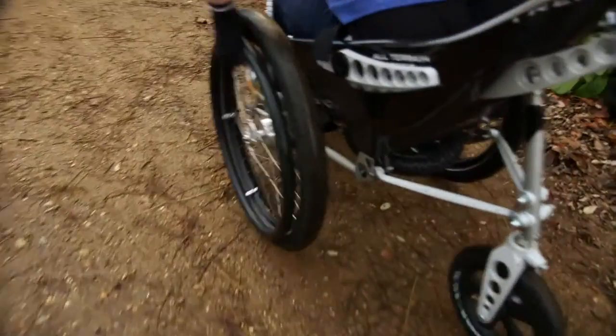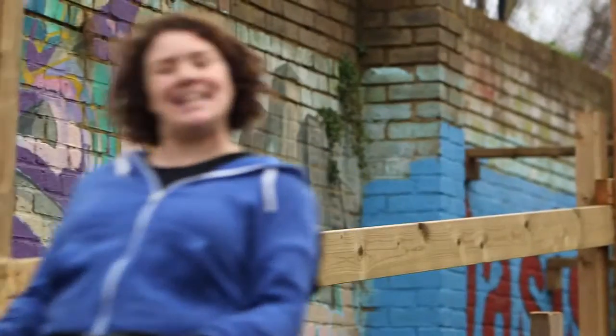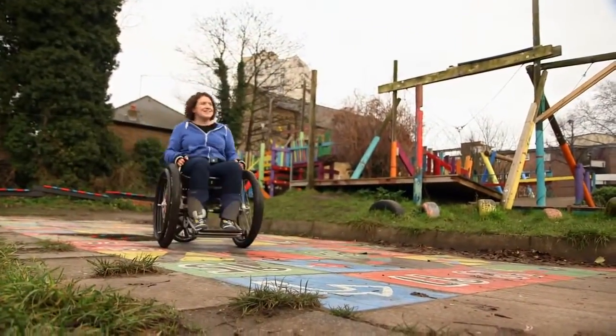When I think about freedom, the image that immediately comes to mind is my wheelchair. I think lots of people would think of wheelchairs negatively and see them as a restriction or a limit, but I don't. My wheelchair and my tics are not the thing that disable me. The thing that disables me is the inaccessible environment.